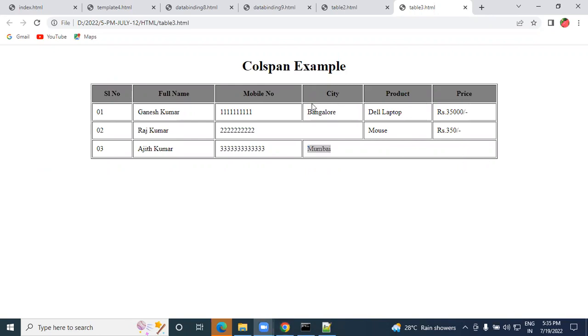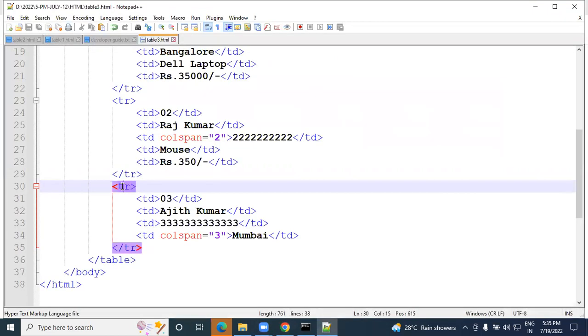Yeah, colspan 3. So it has covered a total of how many columns? 3 columns. One is the current and 2 are missing. So 1 plus 2 is 3 columns. Go ahead next.